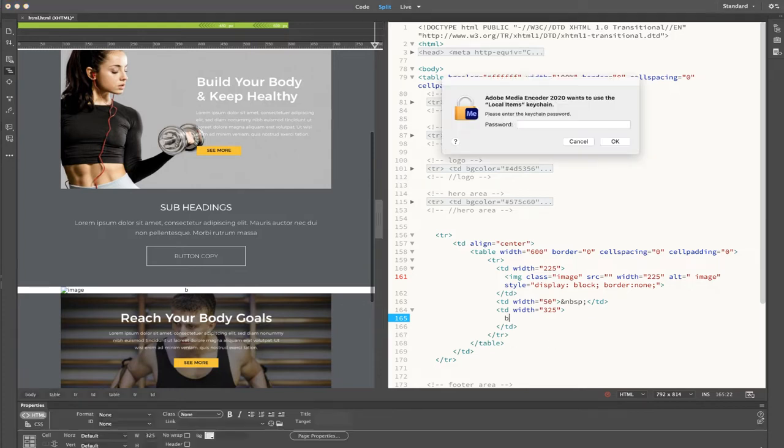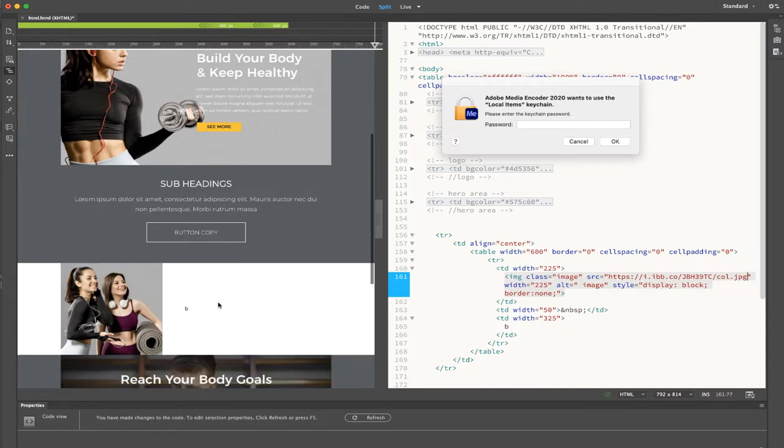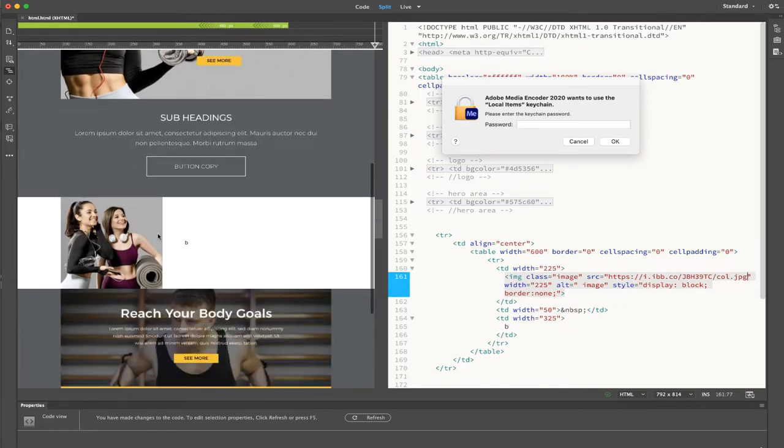I've got it hosted somewhere. Okay, HTTP something something. This is the link. It's just off screen. I've just pasted it in. You can see our image is in there now. What else do we need?